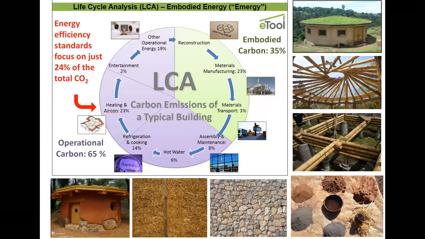And one of the proven ways of reducing the initial cost, the capital cost, is to use as many local building materials as possible. So around the edges of the slide, you'll see, starting at the bottom, a nice little example of a cob building. There's also straw bale, there's stone masonry, and there's various types of colored earth that you can use in plaster rendering. There's bamboo construction, and there's also a really interesting roof structure called a reciprocal structure.